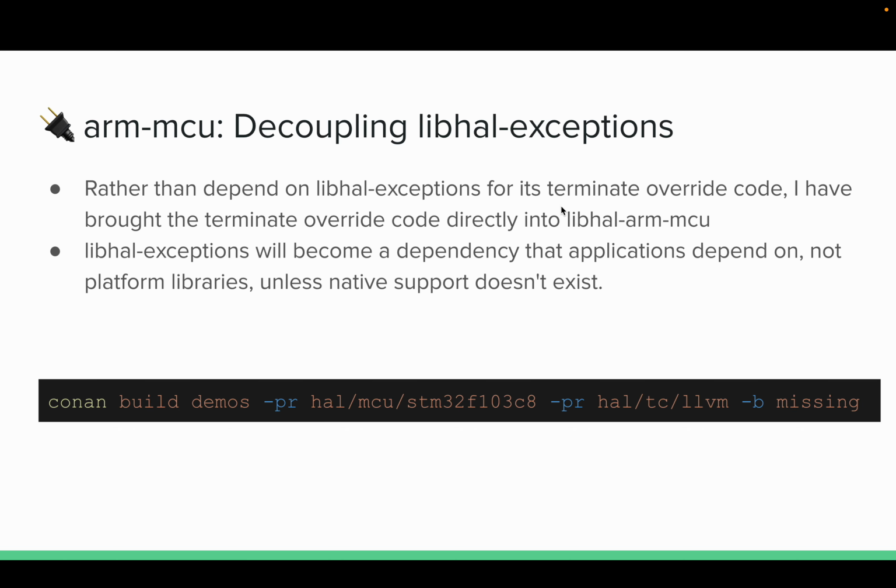Getter works as is, don't have to change it, but the setter tries to pull in the default verbose exception handler, terminate handler. So I have to override that to get rid of that. And with that, that all just works. So before we had HAL set terminate and HAL set or get terminate. Now we just use standard. This makes things a lot easier, we don't have to have more APIs. So yeah. And then finally, with LLVM, now if you want to build the demos, you might have to do build missing at the moment, but you can just do HAL-mcu STM32F103 with LLVM as your toolchain, and it'll build.